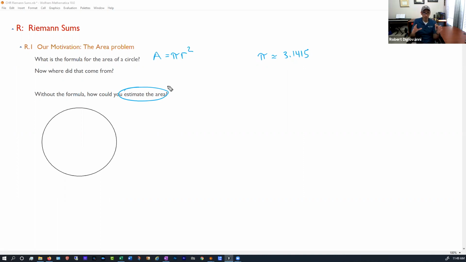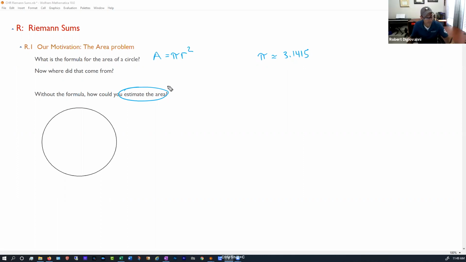Just imagine you're sitting with a piece of paper, and you can draw a nice perfect circle. You get a little needle with a string, you put your pencil and go around, and you draw a nice circle. You've got a nice ruler next to you. How could you estimate the area of that if you didn't know pi r squared? Any ideas? Would you draw squares or rectangles inside the circle? Yeah, okay, so you could do this.